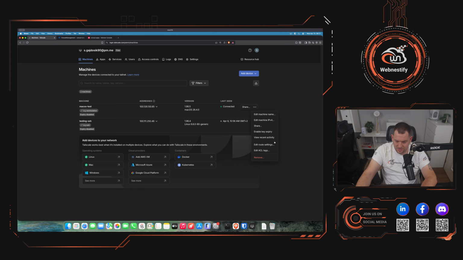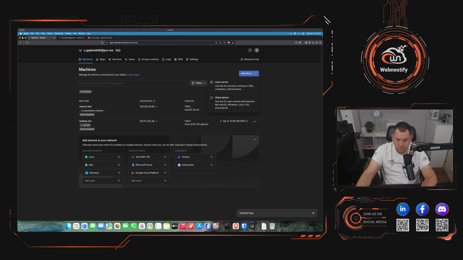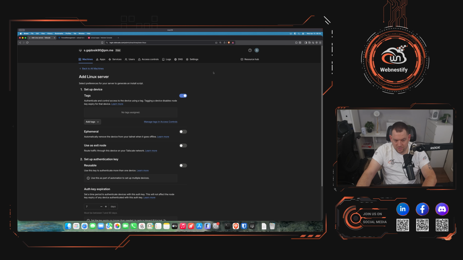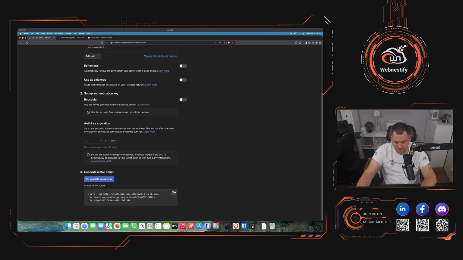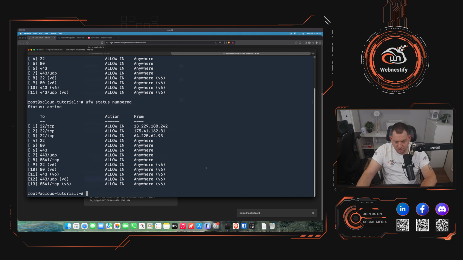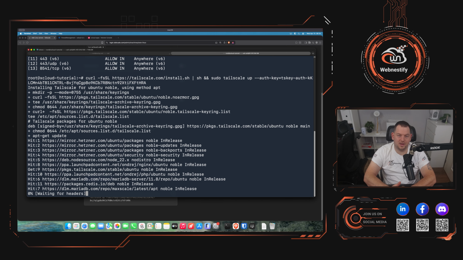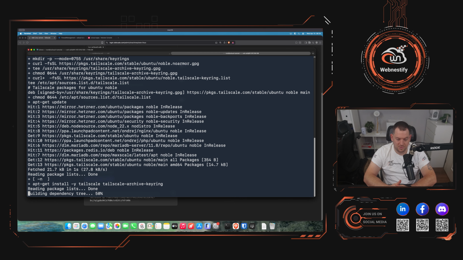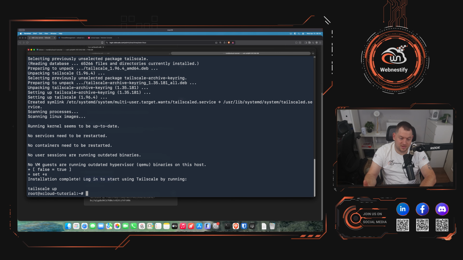Perfect. So now when we go to machines, this is our macOS workstation where I'm recording. I go to edit settings, edit ACL tags, and I will add workstation machine. I will remove this old one, click save, and now we will onboard our xCloud server to the Tailnet. So you click add a device, Linux server, and you can specify the tag. So you choose xCloud SSH and generate the install script, and you copy the script to your clipboard, go to your terminal, still as root, and paste this, and it will automatically install the latest Tailscale agent, and it will add our machine to the Tailnet so we can SSH via the private Tailnet.